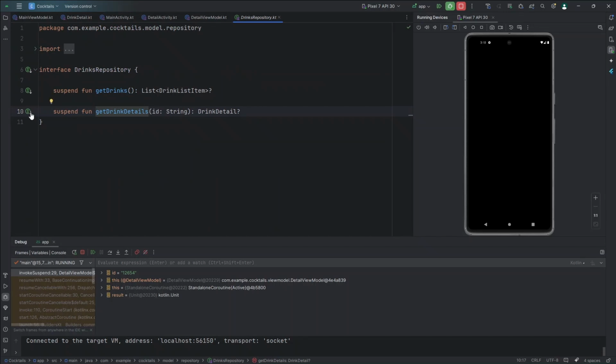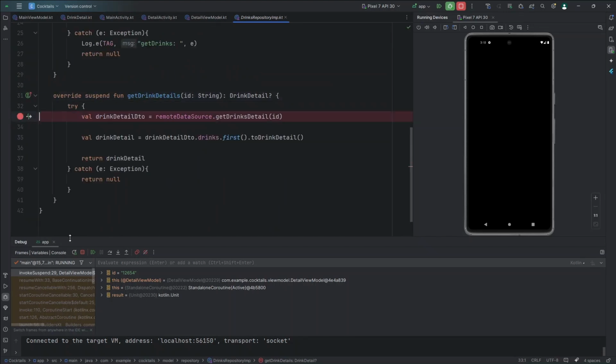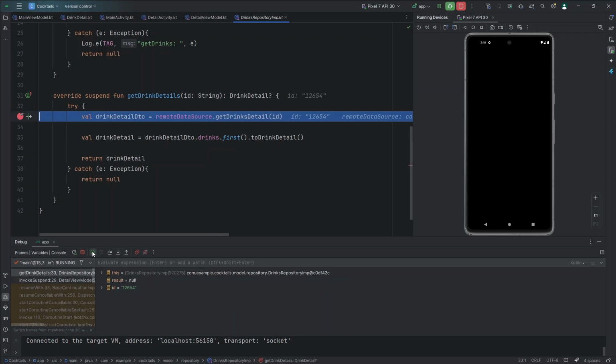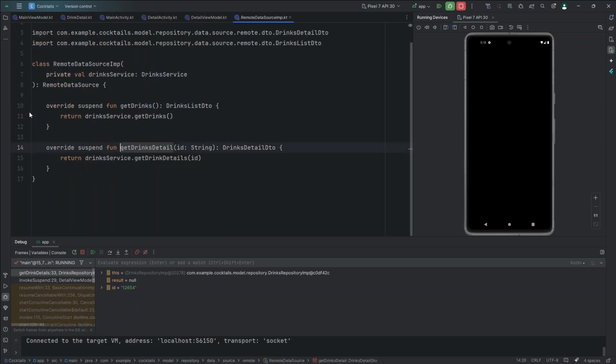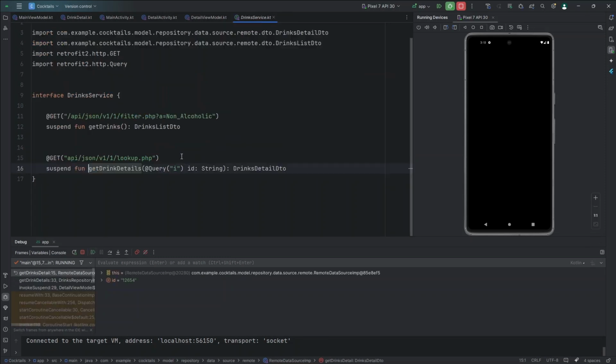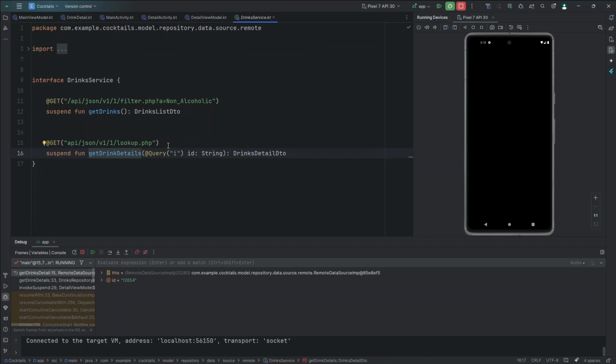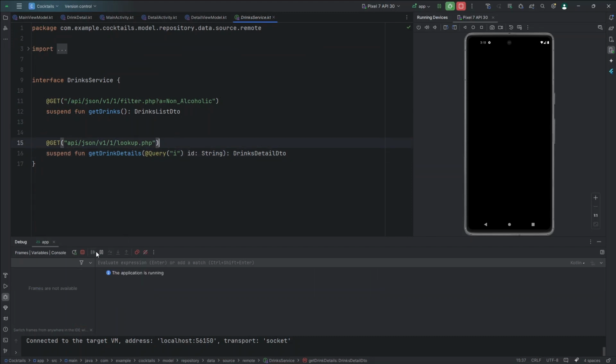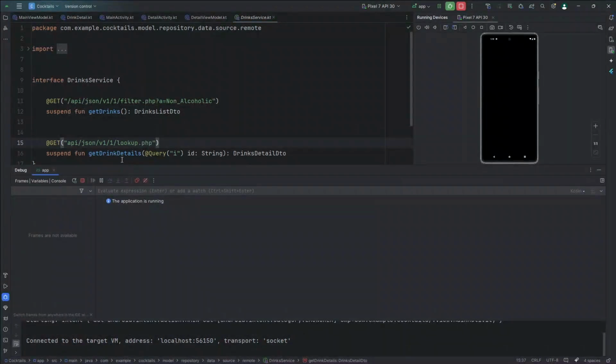Click on here and go to the implementation, hit a breakpoint right here, and we have gotten to this point and get it from here. Yeah, okay. So why is it not returning us the data?